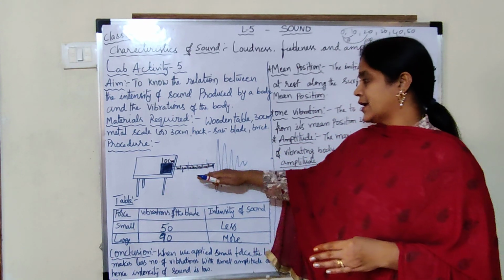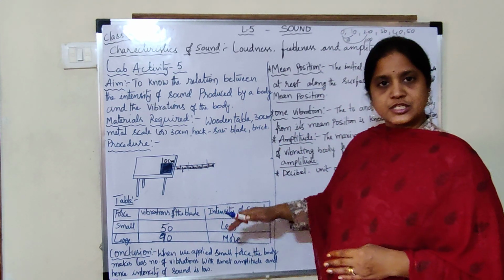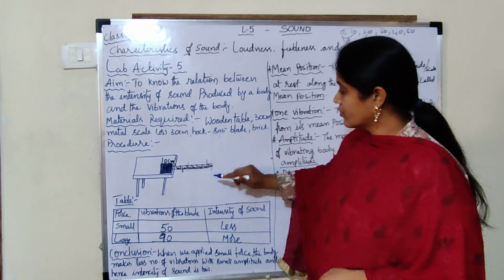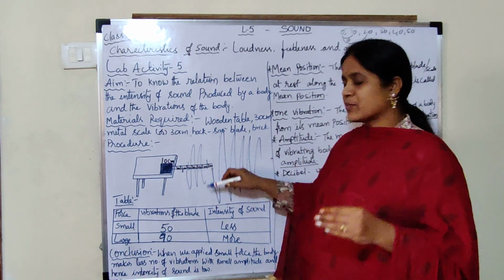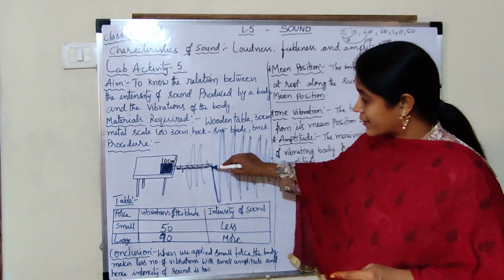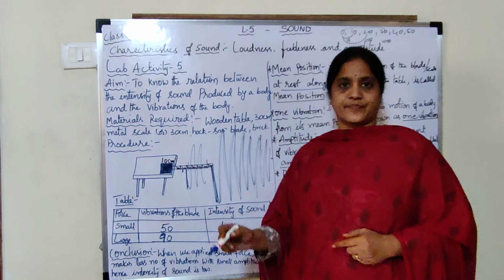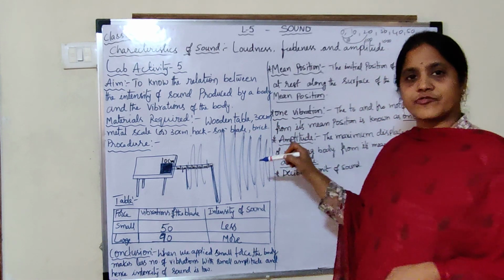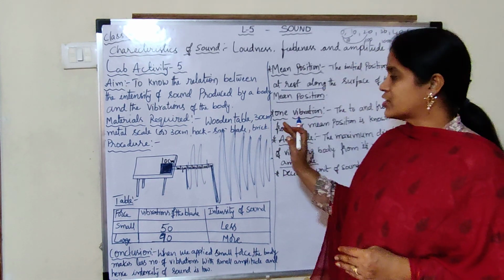Next time, you have to apply a large amount of force on the scale, that is, pull down with a greater force, and it starts vibrating with a greater force like this. When your force is less, the scale vibrates like this. When you apply more force, the scale starts vibrating with greater force and the amplitude is also greater. Here the amplitude is less and here the amplitude is greater. With the greater amplitude, the scale starts vibrating, and in this condition you count the number of vibrations of the scale and note it down. Repeat 2-3 times and finally note the values and write them here.